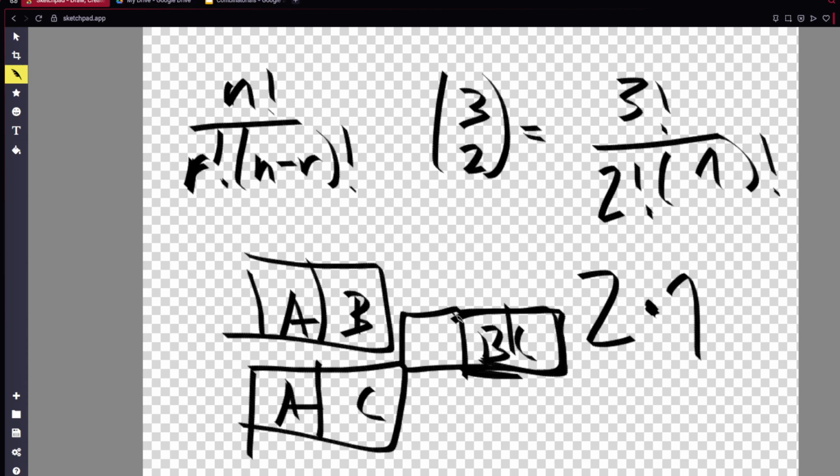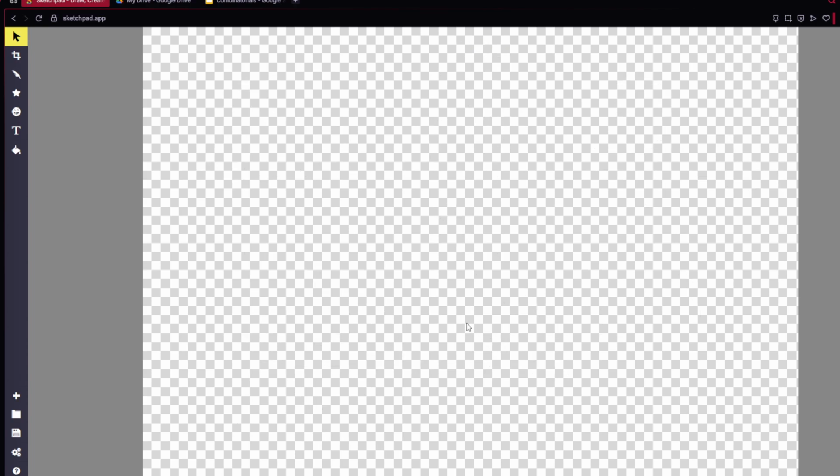If it's 3 boxes, we have three options at first. A can go in this box, A can go in this box, A can go in this box. And then you have two more options. B can go in that box, B can go in that box. And another possibility, which is already set because the degrees of freedom are less. It's a little bit hard to understand, but I hope you get the logic behind it.